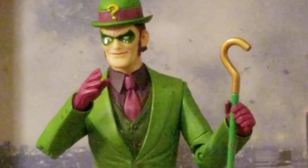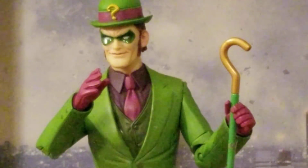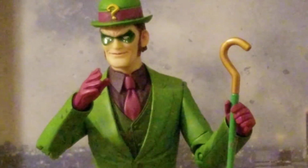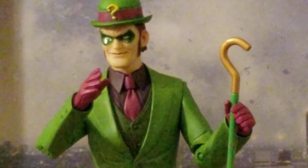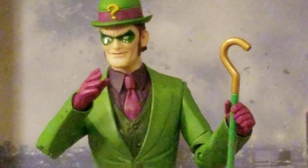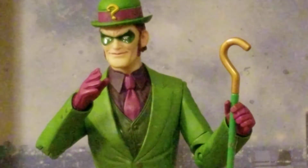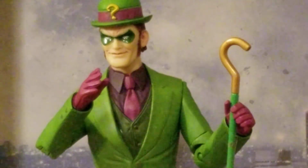Is it Essentials or DC Designer Series? It's one of those. I mean, DC has so many names with their action figures. It's just hard to keep up. DC Direct, DC Collectibles, Essentials, Designer Series. I mean, just pick one.